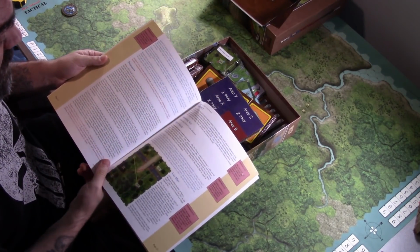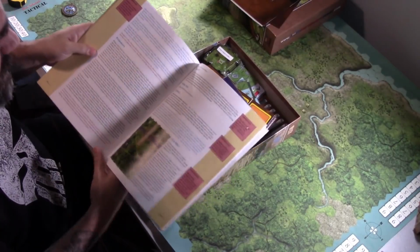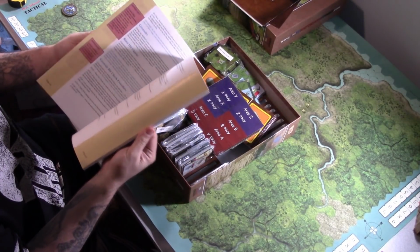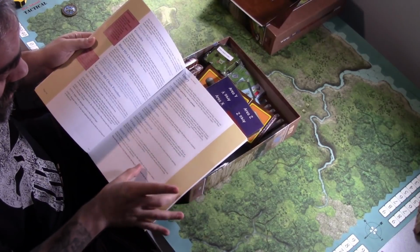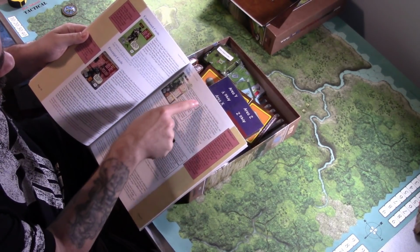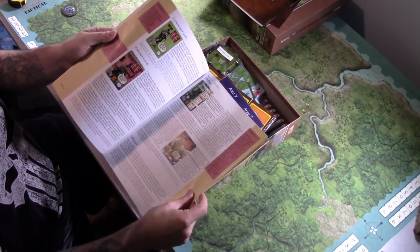This is nice. It looks like examples in blue, designer notes in red. That's great. Again, nice full color, little example side notes. So this is a really good book. It's not double or triple column. It's just a nice page, reading like a big book. So it's nice. Call out points for cards. So I think this will be a good read.